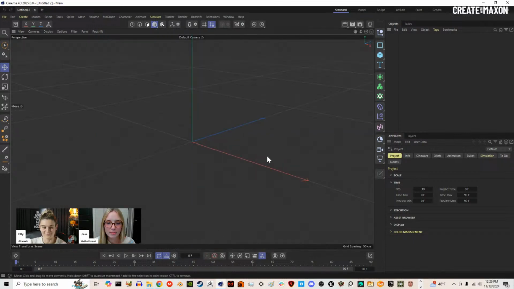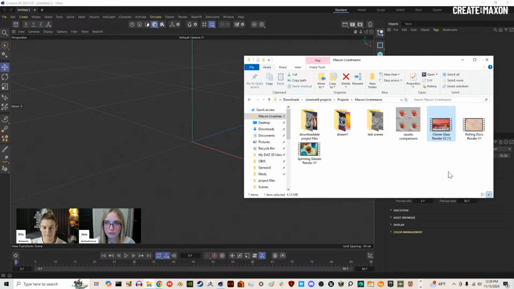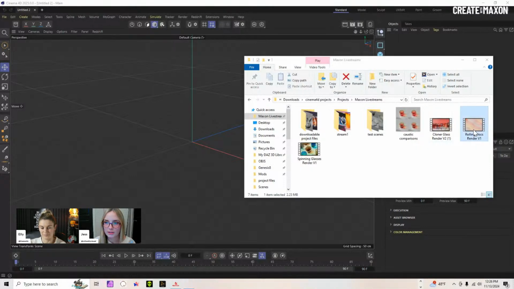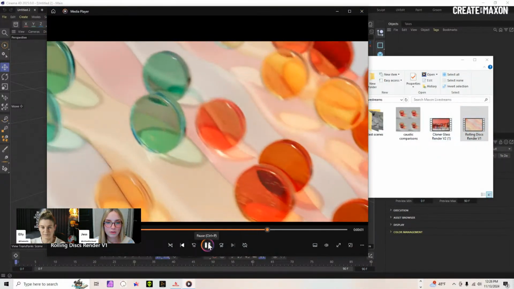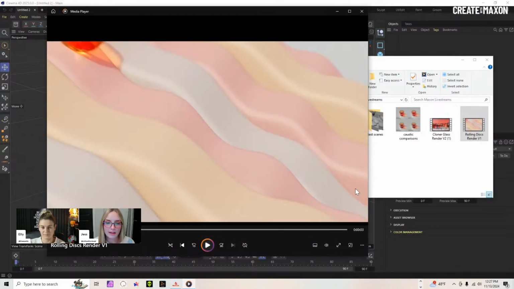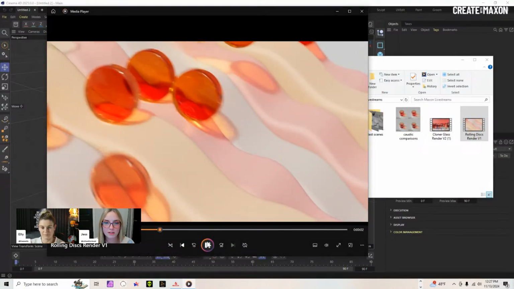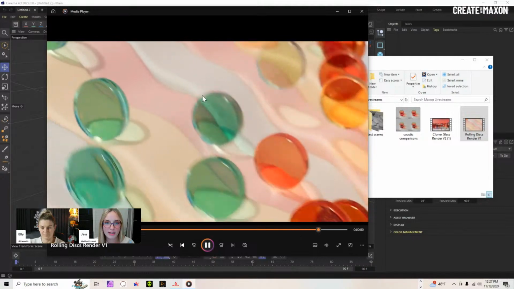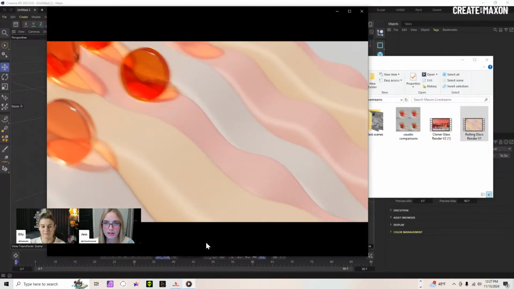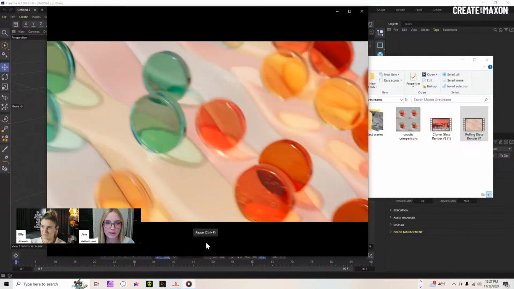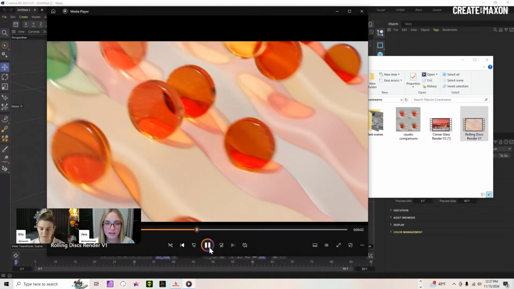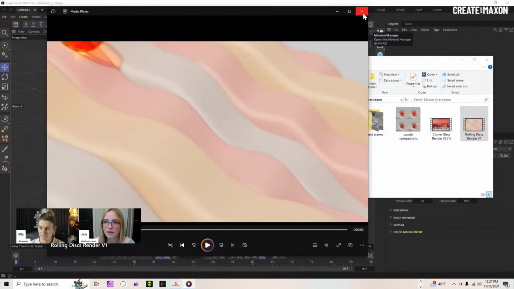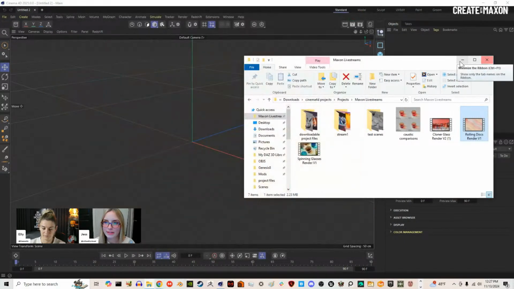Okay, so let me close my IPR. I'm going to pull up the next render. I think this next one I'm going to do is this rolling disc scene. We've got these hills, and then some cylinders rolling down them, and our glass material actually has some flakes in there. So it's a little more interesting, but not too different from the caustic example we were just working with. It's still a really sunny scene, but I think it would be fun to show that process. So let's dive into how I did that one.